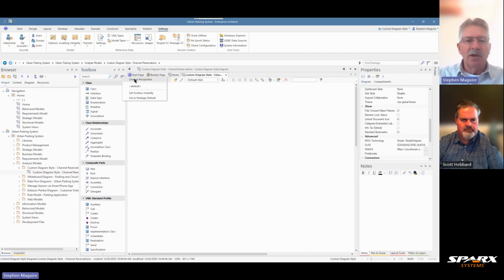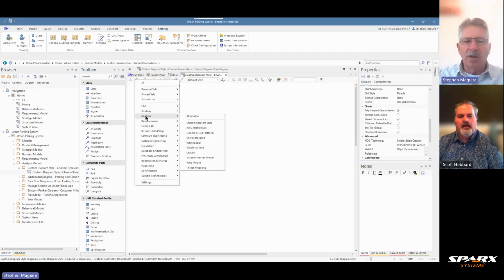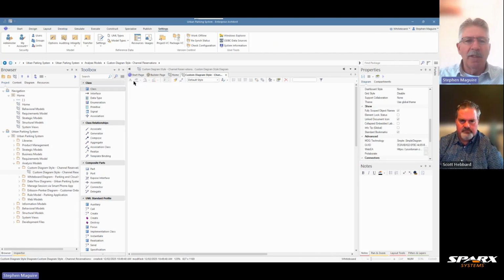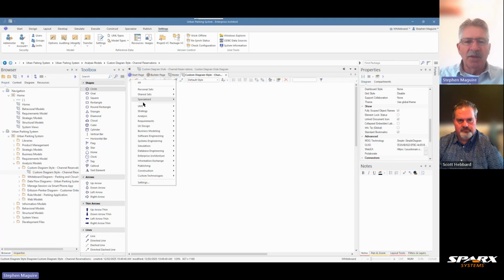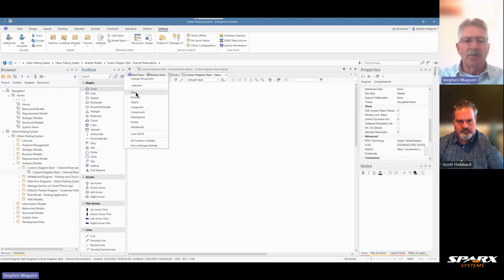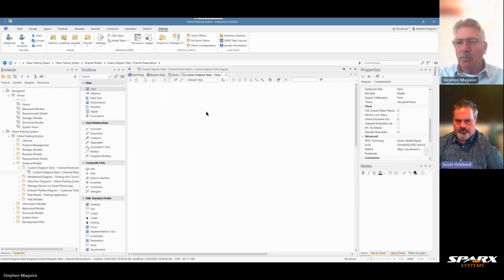We can go here and say change the perspective, and we could say, look, let's get into a whiteboard mode there. And we could look at the whiteboard, and that will bring up a whole lot of particular shapes for general purpose drawing. And we could change perspective into UML structural, and that will give us all of the things that we've. So you're really not limited. You can just switch the toolbox up to meet your particular needs.